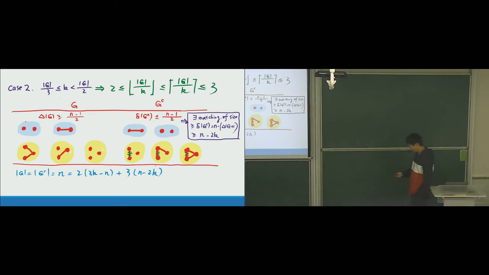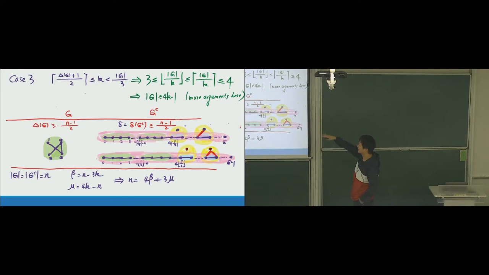So let's go. The third case is the last case. That means k is at least the lower number and at most the upper number. So in this case, the bound is 4 and 3. That means if we have such a coloring, then each color set takes 3 vertices or 4 vertices. And in this case, we can see that the number of vertices in G is at most 4δ minus 1. Here we didn't show a detailed proof; we have some more arguments here. Like we just know this fact. And then how to continue? Similar idea. In this case, we should find linear forests of size 3 or size 4 in G.